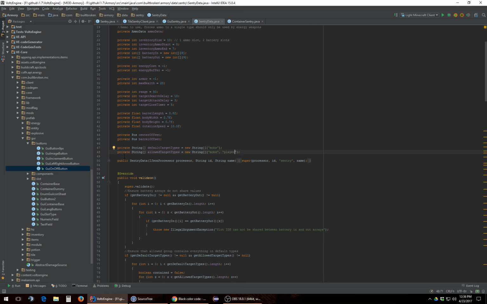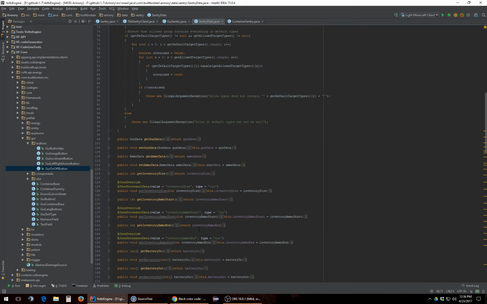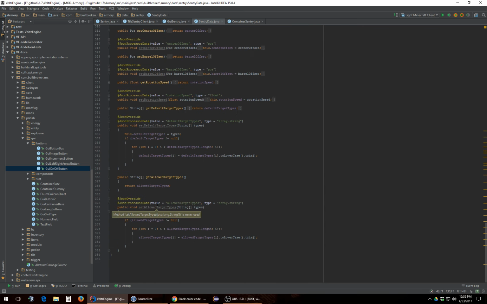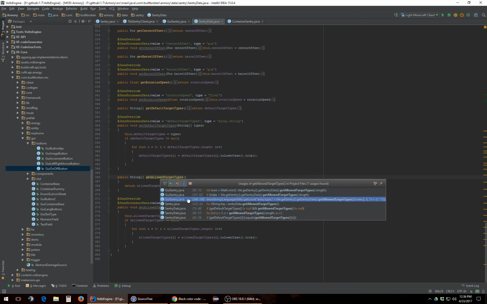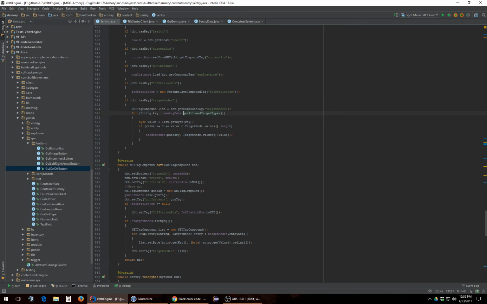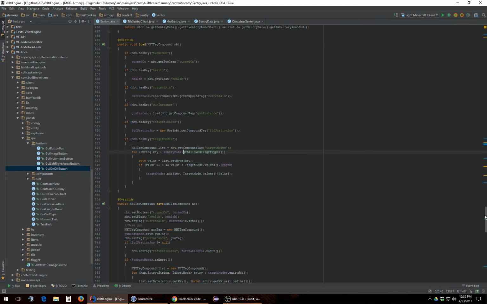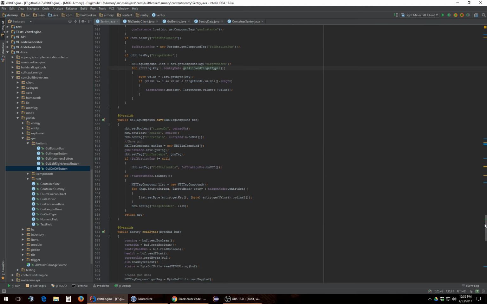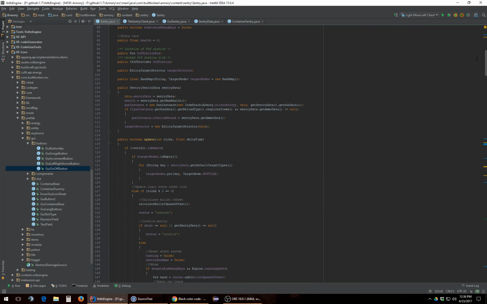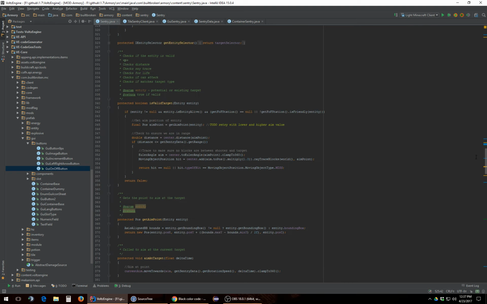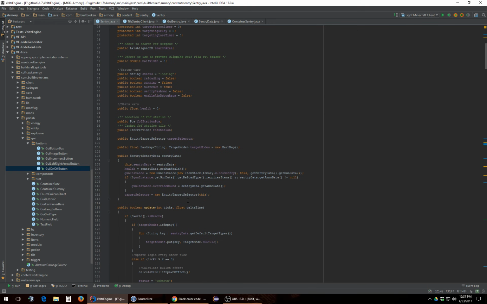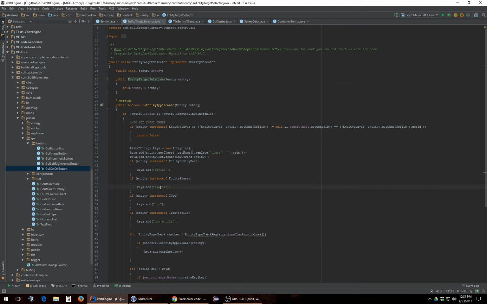What is a target actual type thing? If we go down here and we get allowed damage types, it's used by the sentry. Oh, no, it's used by this, okay. Get allowed target types. Okay, that makes sense. I want the targeting system is what I'm looking for. So yeah, it's called player. So player, NPC, and living is what we need to add to the default list.